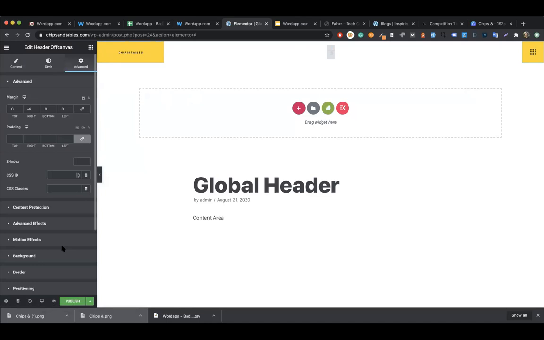I don't actually know how this header off canvas works, so I need to check that later on when we start building the site and see what happens here. So for now, this is the header that I'm using.